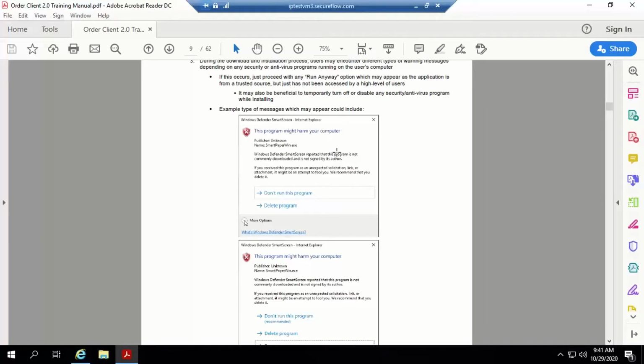It just hasn't reached the minimum download requirement to be considered trusted by the internet. But we've done everything we can to make it certified and trusted. So you would just choose whatever options are there, run anyway, or more options and then run the program, and that will proceed with the installation.